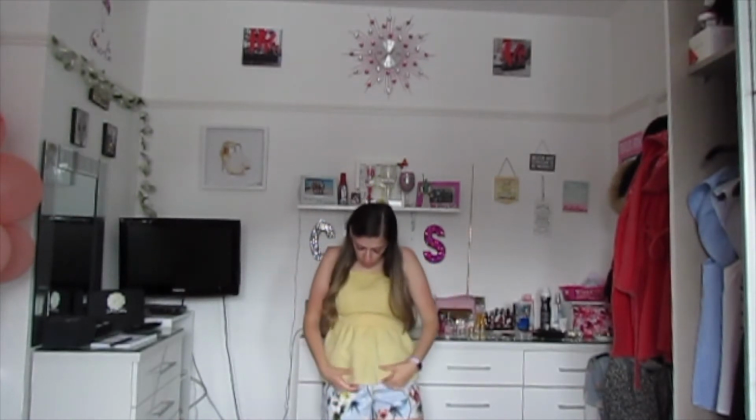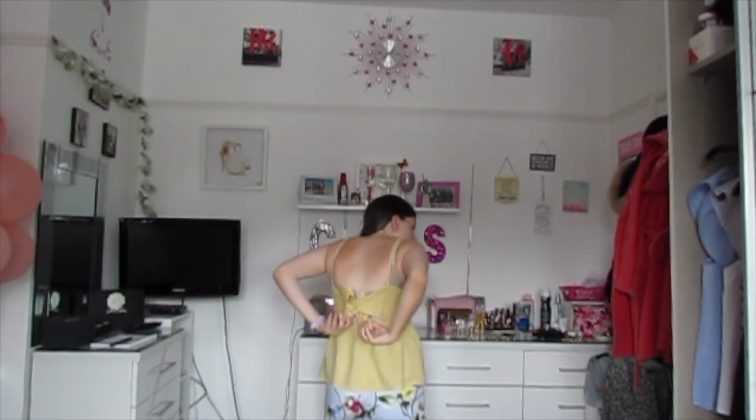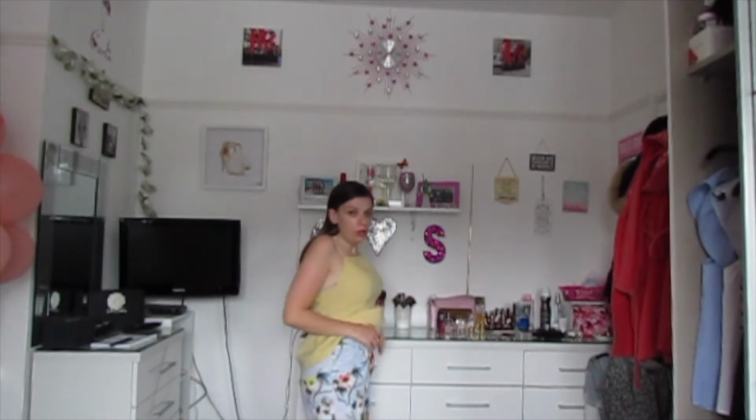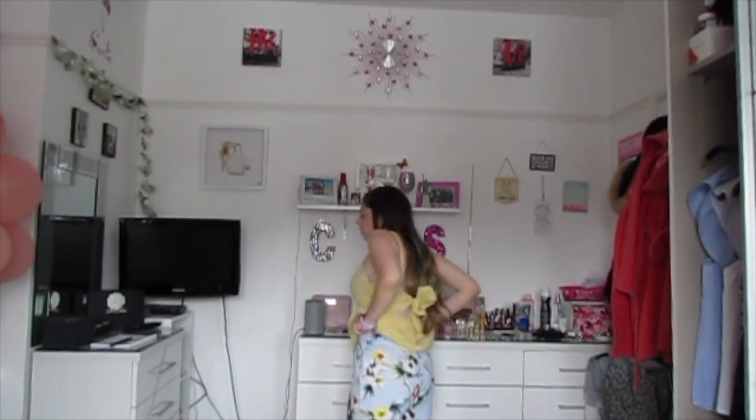Right, so here's one of the first outfits that I would wear in summer. I have quite a few of these little cute tops. They've just got straps here, and on the back they have a bow, obviously not done up nicely because it was by me, and when you do it yourself you can't see. This top's from New Look, and then I have these shorts from Zara. I have quite a few pairs of these shorts in different colours, just because I love tailored shorts and they go with lots. I have quite a few different patterns and colours in these. That's what they look like from the back. So this would be outfit 1.